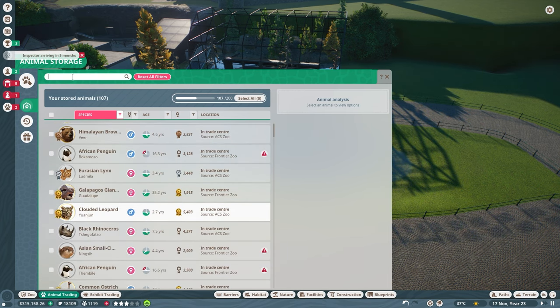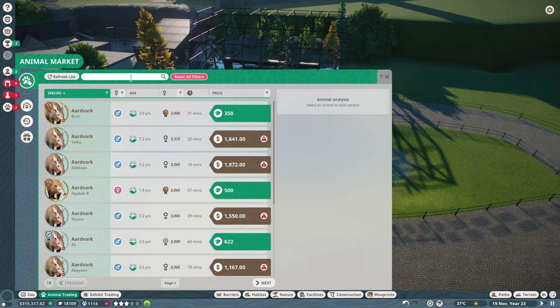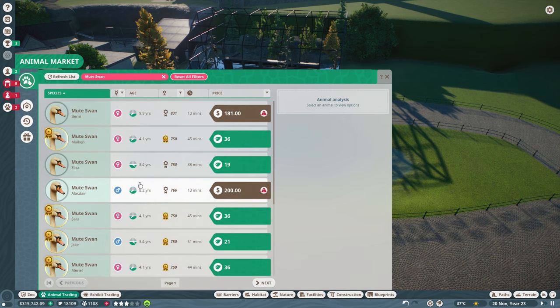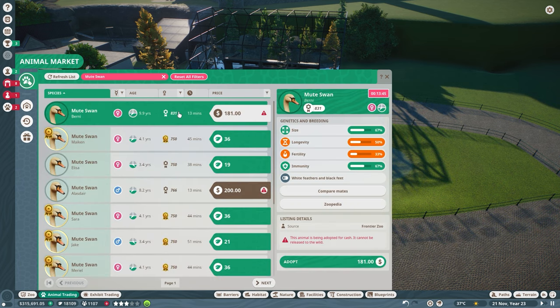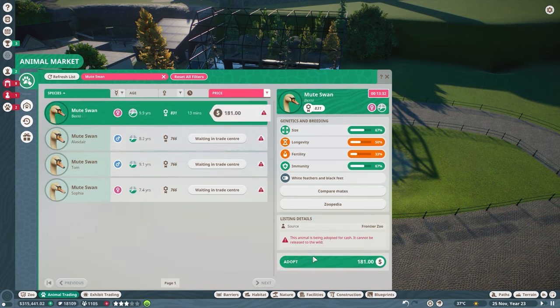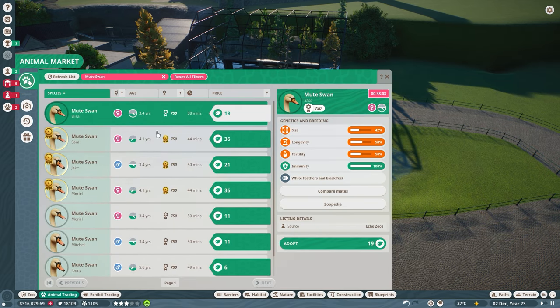I would also like a birds pack, so you can make aviaries, just kind of what you would see in your standard zoos, so like parrots, all the other ones, vultures, just those kind of things. This one is a little bit hit or miss, but the Asiatic lions. I know they're not much different, but at the moment, if you did want to add them to your zoo, there's not an option.